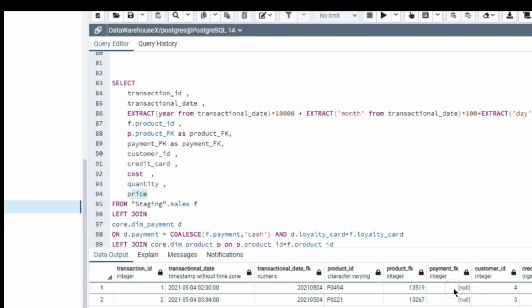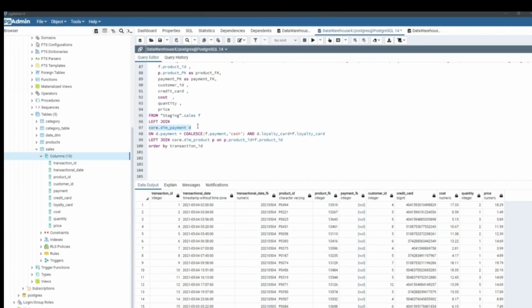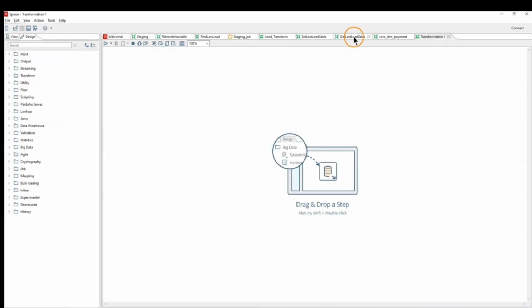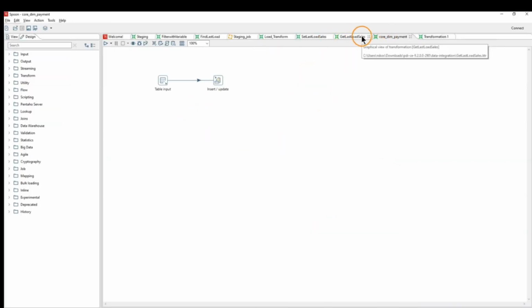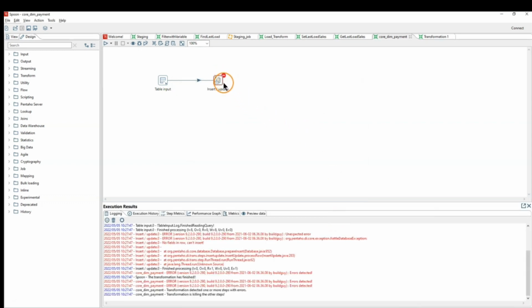And this is now because we have not set up the core for the dimension. Of course, we have set up the logic and the design in the ETL, but we have not executed that yet. That's why we first would like to go back and execute also this core dimension. So that's why we want to go to this transformation, we want to run it, and with that we also need to hope that things are working, and indeed we see that there is a problem. So this is why we need to go back and have a look at what is not working.